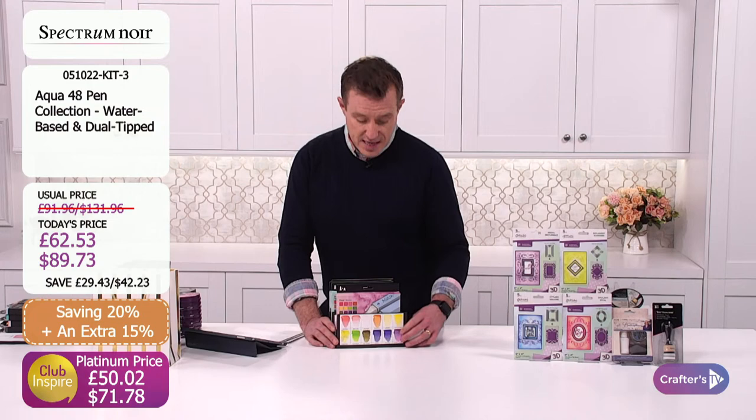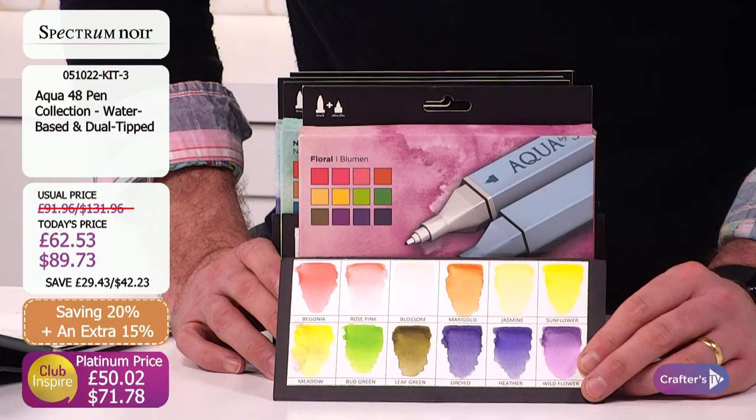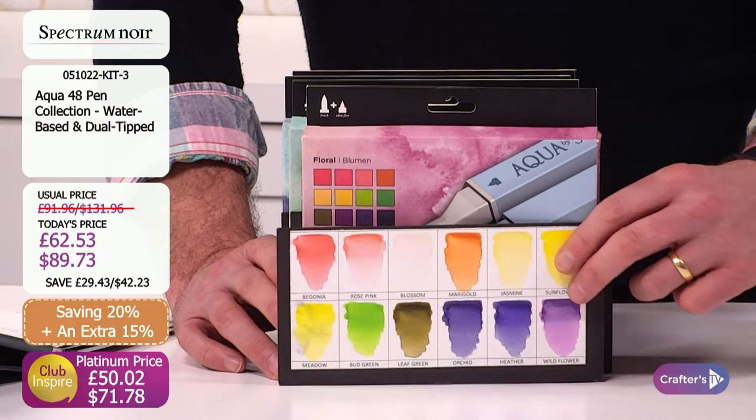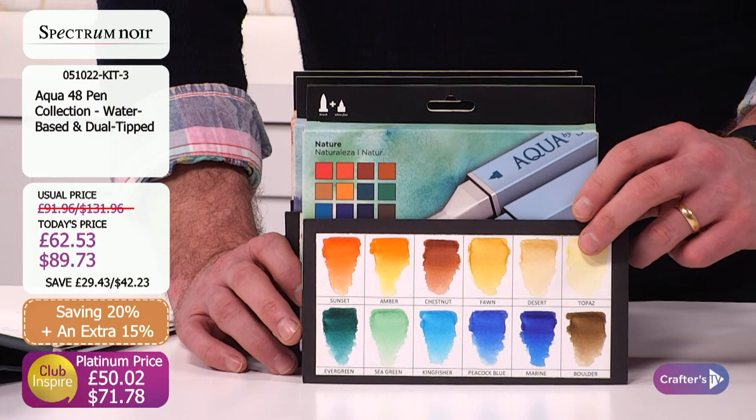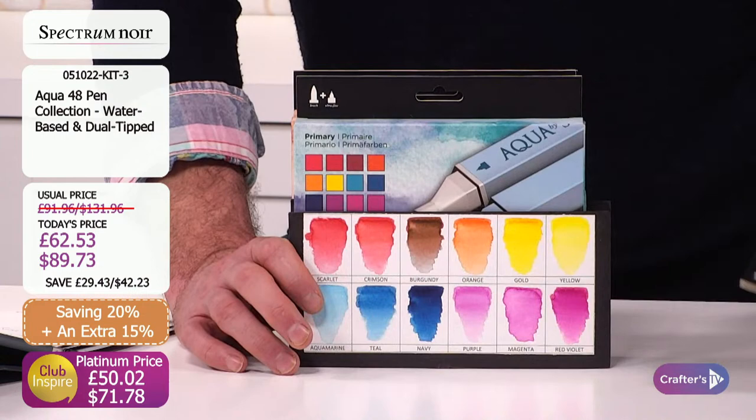Look at the different colours that you're going to get, and in your floral set. And once again, this is just showing you the different hues that you can create simply by adding water to all of your pens and to all of the colours, I should say. And as you've seen, the majority of the time you're dabbing these onto your glass mat, adding the water to create all of those different effects. So these pens are going to last you a long, long time because you're only using a little bit of the ink each and every time that you create with them.